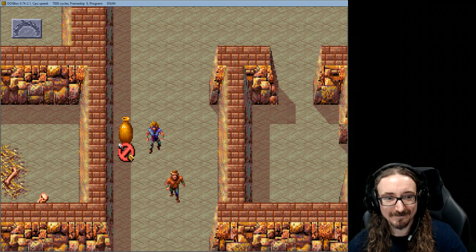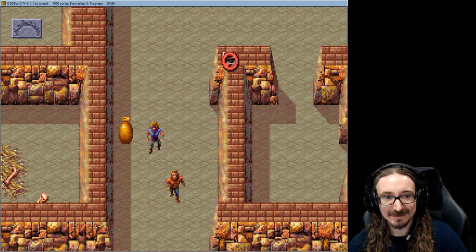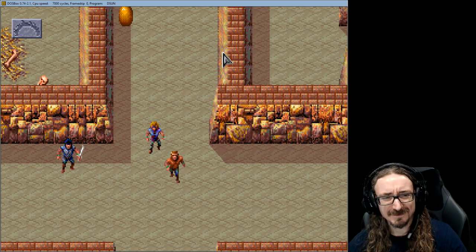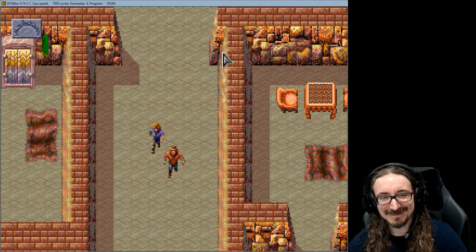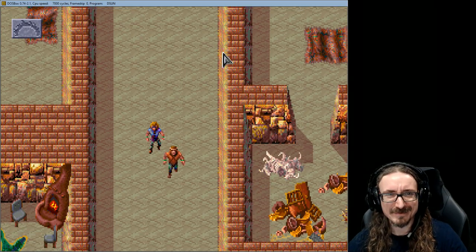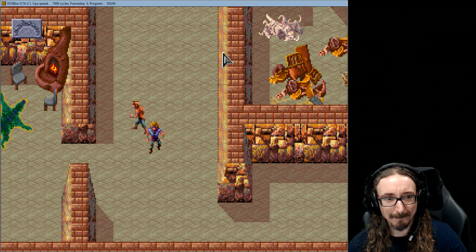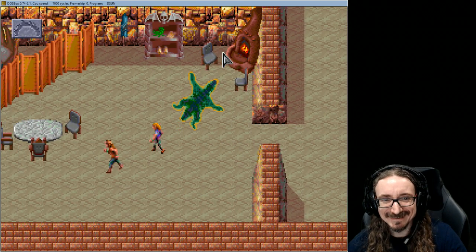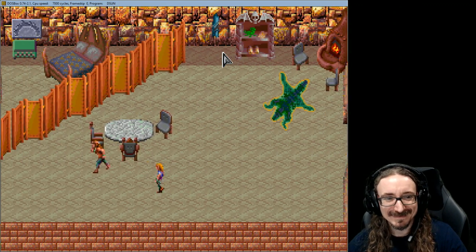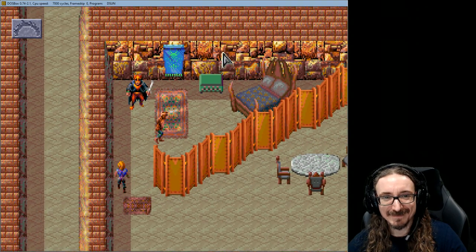Nope, there's a pot. The pot is filled with grain. It would be almost impossible to find anything hidden inside, because it's filled with grain. Okay. Yes, that would make it impossible to find anything in there. Gotta remember that. Just in this room. What kind of... What is that, like a rug? A lizard rug? Why do I get a bad feeling?